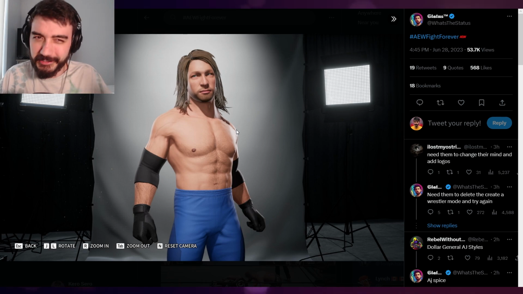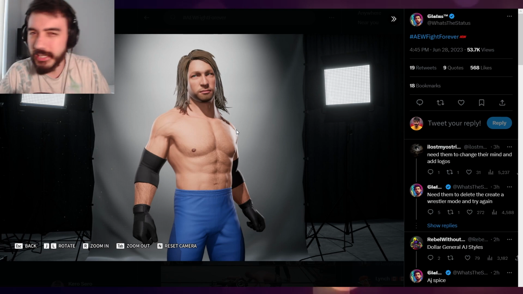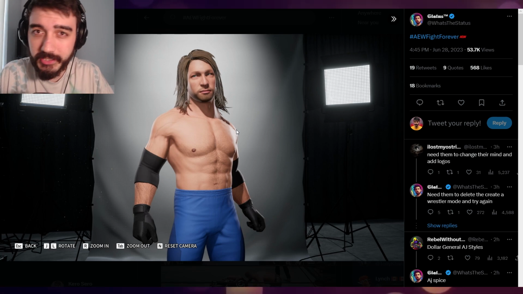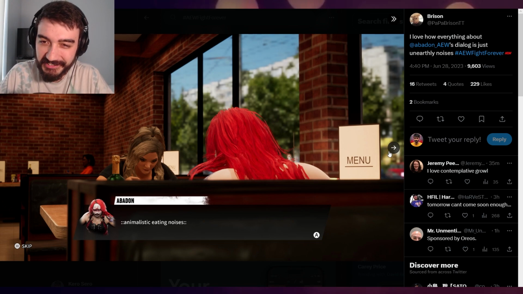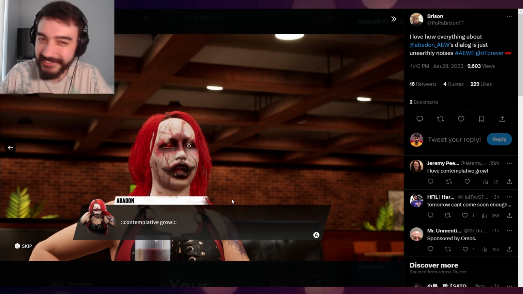Here's another creation from What's the Status, and I'll be honest, this took me a good second to figure out who the hell this was, but obviously it's AJ Styles. You got his entrances and taunts in the game already, just like Shinsuke Nakamura or Finn Balor, so it's a no-brainer to create AJ Styles too. Here's another little detail. If you play as Abaddon for the Road to Elite, this is all she does. Animalistic eating noises, contemplative growl, you know. No speaking.